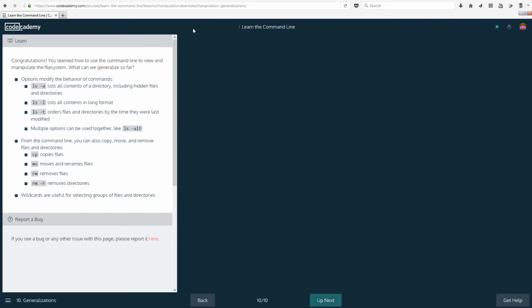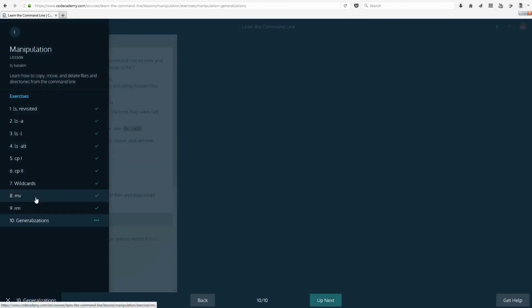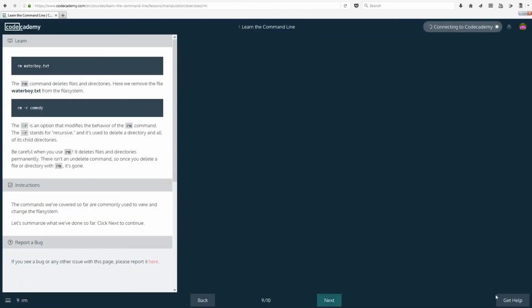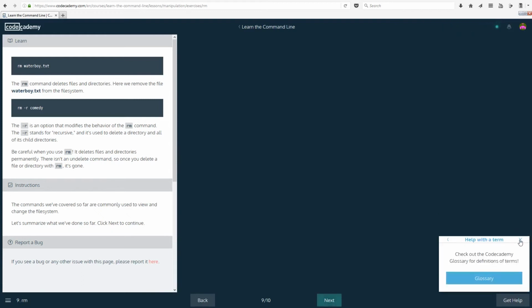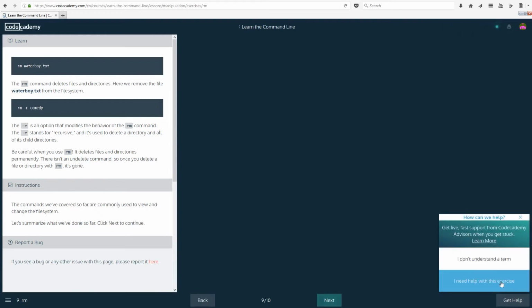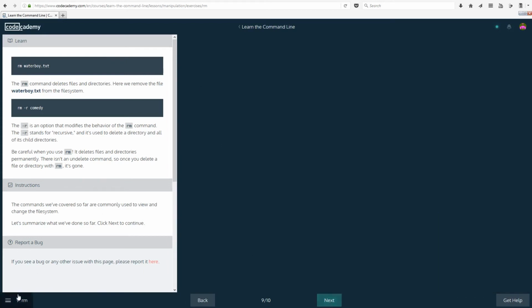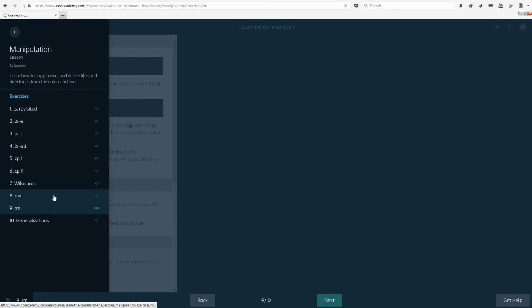What I did actually want to test though was what would happen if you did rm without the -r on a directory. So okay, wildcards are useful for selecting groups of files and directories, so that was the asterisk that we were talking about. So let's reset this exercise and try rm without the -r. Oops, nope. So that's basically all of the lesson, but I want to try out something new as well.